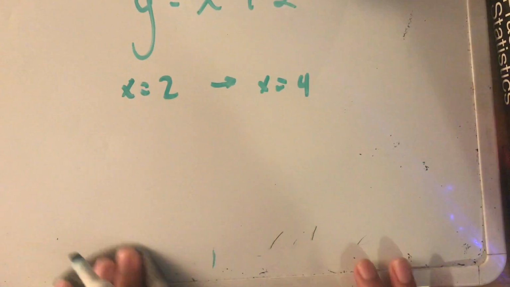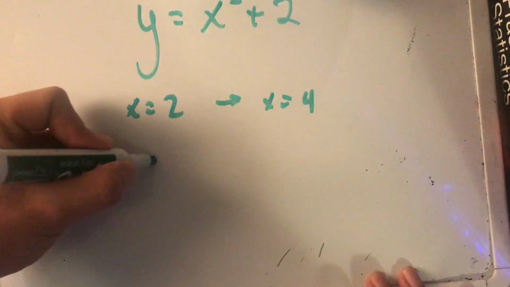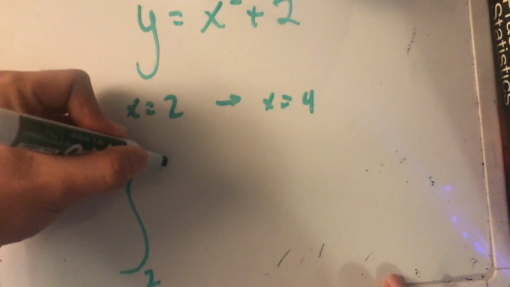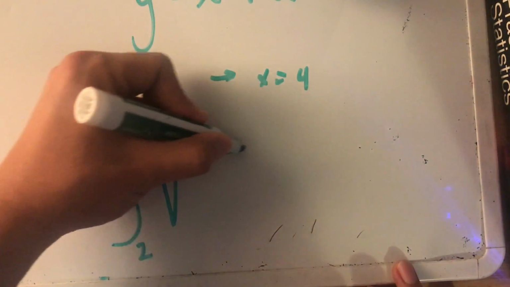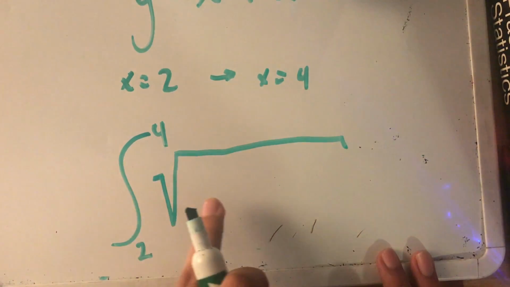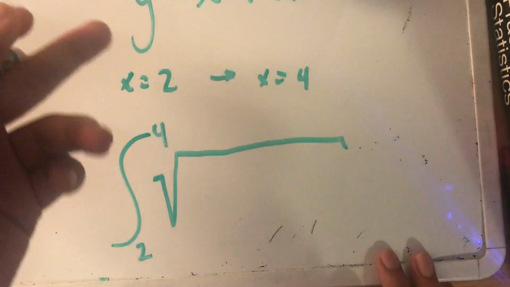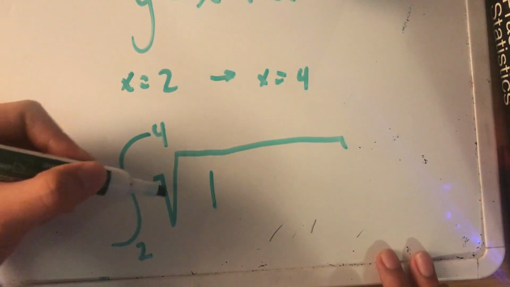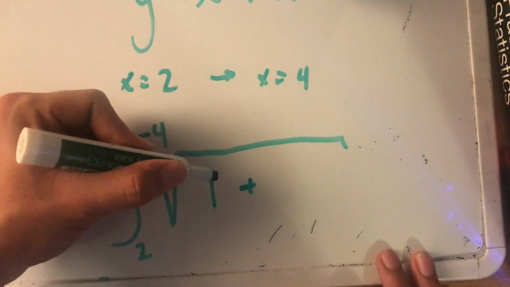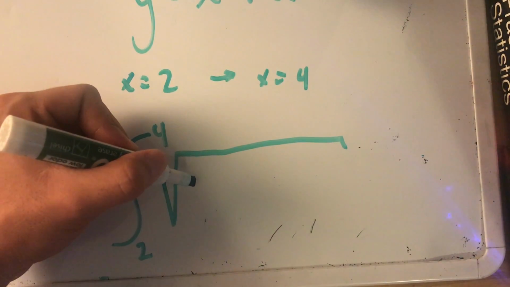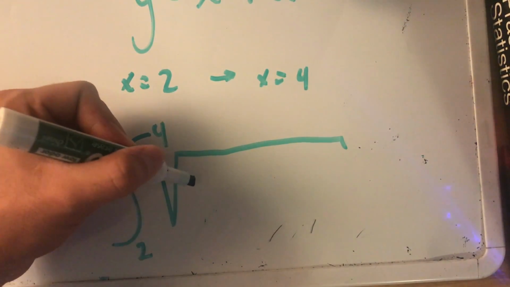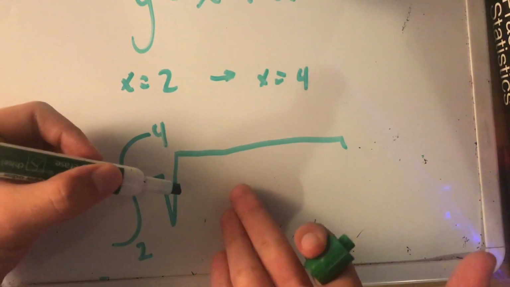All right, so it's very, very simple. All you need to do is have an integral from the lower bound to the upper bound, in this case 2 to 4, and take the square root of 1 plus, squared, sorry. So you have the derivative of the function of x squared, and when they don't give you a function, you just assume that it's 1.